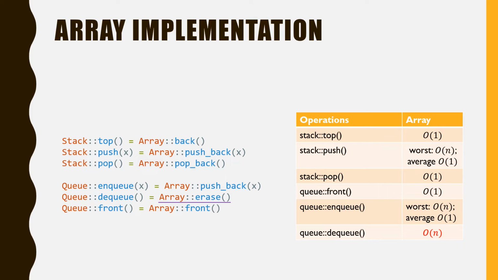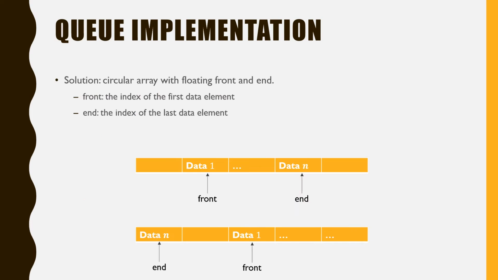The dequeue operation thus requires linear time O(n), which is consistent with the linear time complexity of the deletion operation in array. Note that such a linear time complexity is substantially slower than the constant time complexity for the linked list implementation, and is intolerable if the dequeue operation is frequent. As a result, we would like to modify the array implementation and make the dequeue operation run in constant time.